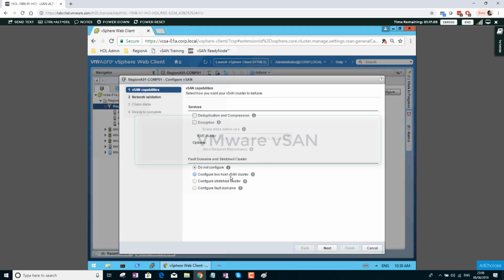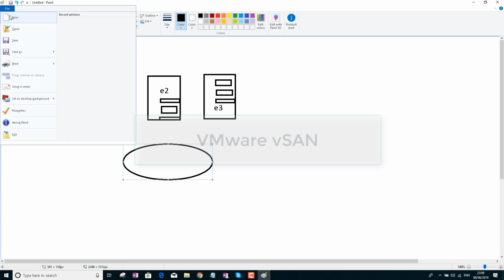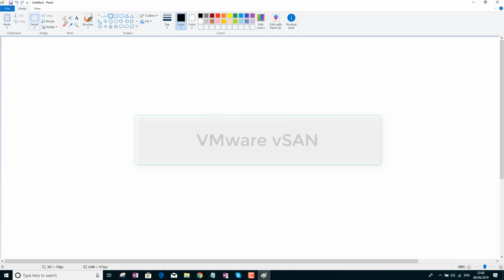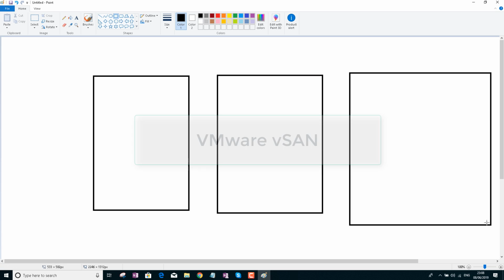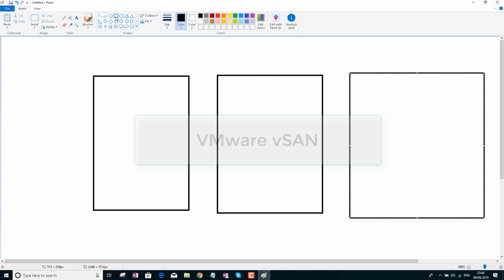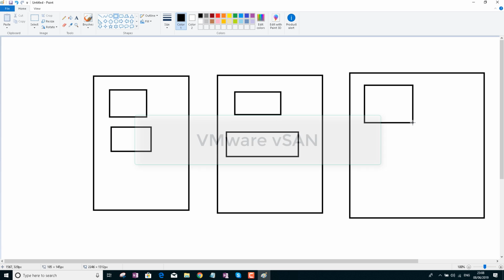Okay, with the fault domain, what we can do is define the rack. As an example, if I have 3 server racks, and we are going to configure a 6 node vSAN cluster, then we can configure 3 fault domains.